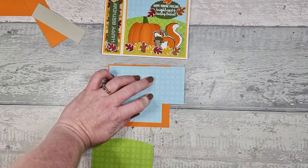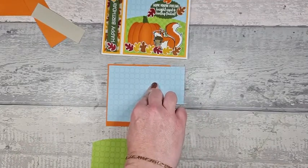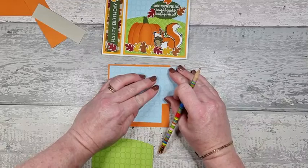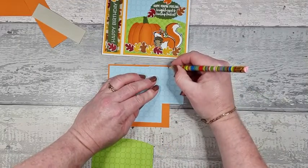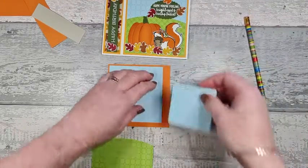Now I can't find a pencil. Oh, tonight. Not organised. Right. So we're going to mark about there, and about there. So I'm just going to cut that.